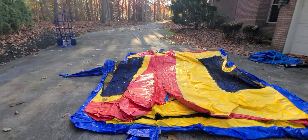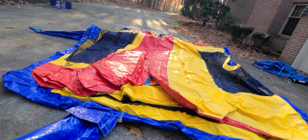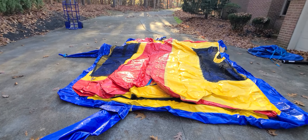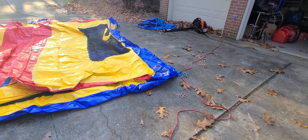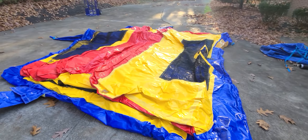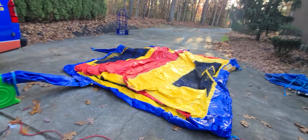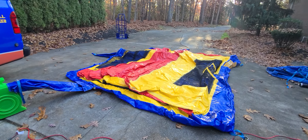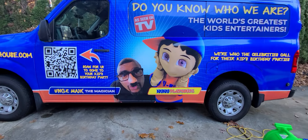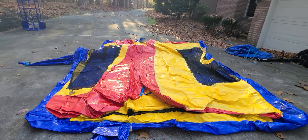We're just cleaning out bouncers, so every once in a while I bring a bouncer home and I clean it up. And normally when you set a bouncer up, you do not set it up where cords are running everywhere — but this is just for showing purposes. I don't want people in my DMs or commenting about why the cords are running everywhere. Usually they don't run like that.